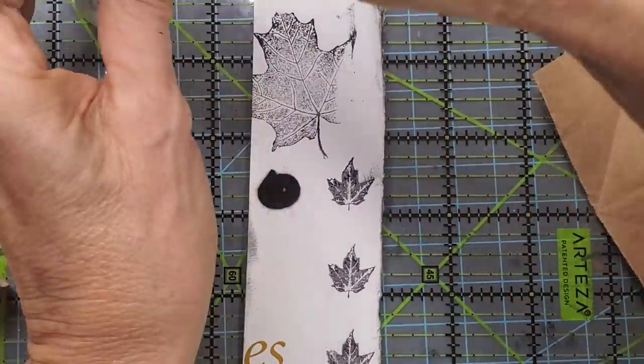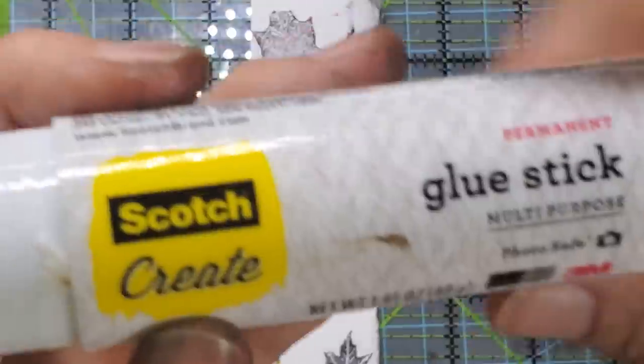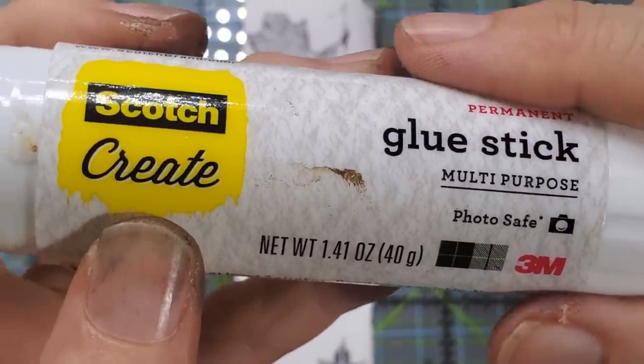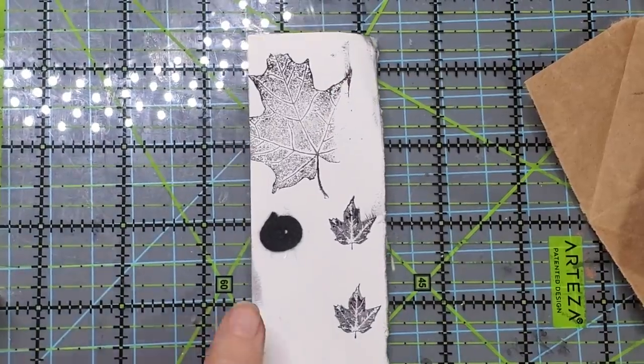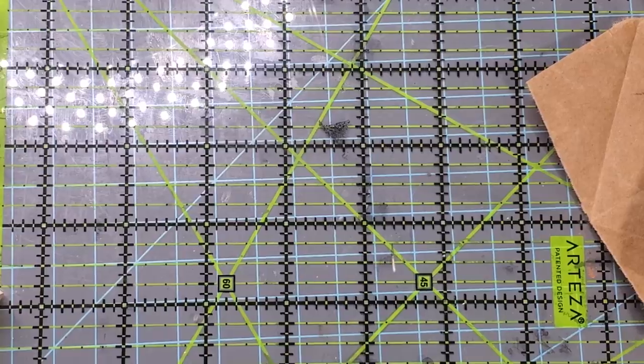My Scotch Crate glue stick does work on light fabric projects. So for very, very small, tiny fabric things, it will grab. Case in point.